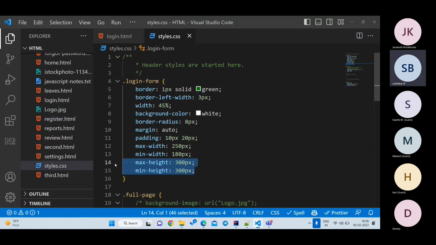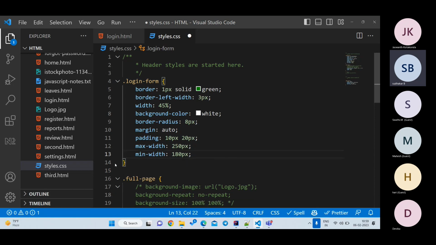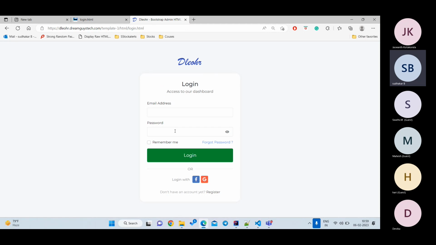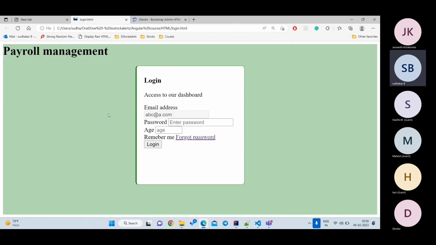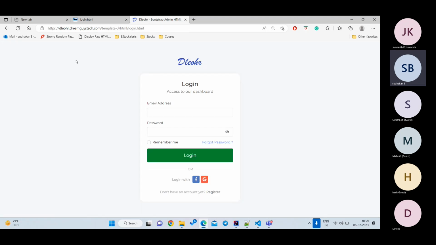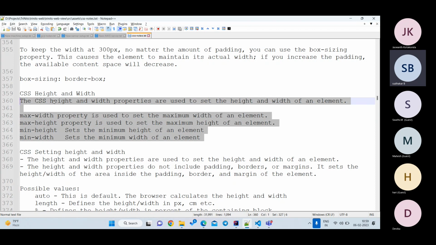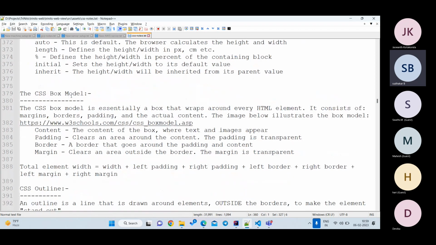Okay, so this min and max, where will we use it? I'll tell you something like this. This maximum width you will use in forms, wherever you are using forms or any sidebar. Those times you can use the min width and max width property. Height is for where we are displaying some large images or some large content. In those cases we will use these height properties. So this is a property we can use.